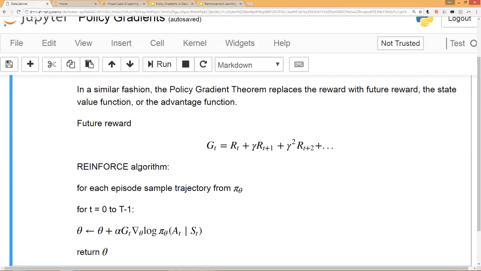And if we use this variant where we're using these sampled future returns, we get what's called the REINFORCE algorithm, which is a very famous reinforcement learning algorithm, I think from the 1990s or maybe earlier. And it's using pretty much the same formula that we had before. We're taking the grad log probability, and then we're multiplying it times our future returns, G_t, and we're going to use that as our gradient step, and then we're going to update theta accordingly.